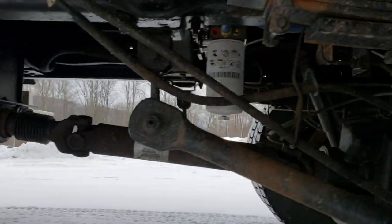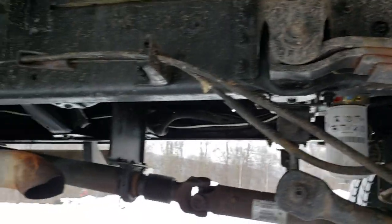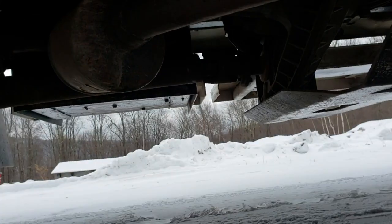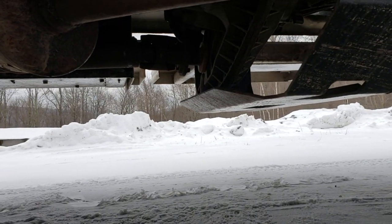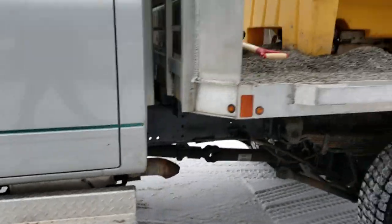If you're not familiar with the 4500 frames, everything is just bigger than it is on the one-tons and the three-quarter tons. The transfer case on this thing is massive compared to — I had read online that they had the same transfer case — but they definitely do not. The transfer case on this is much larger than what you find on the three-quarter tons.